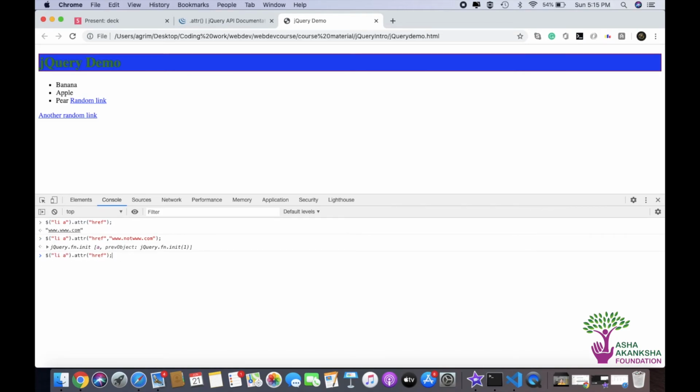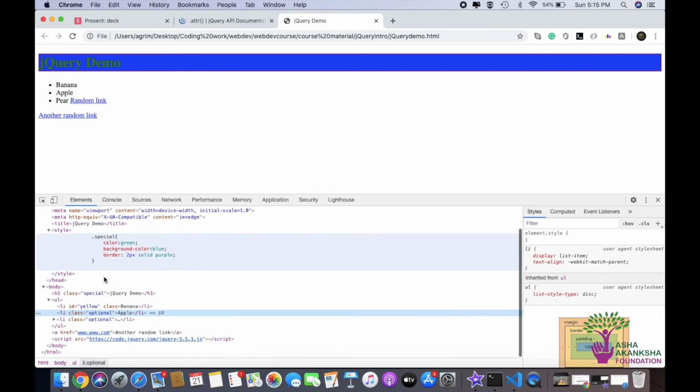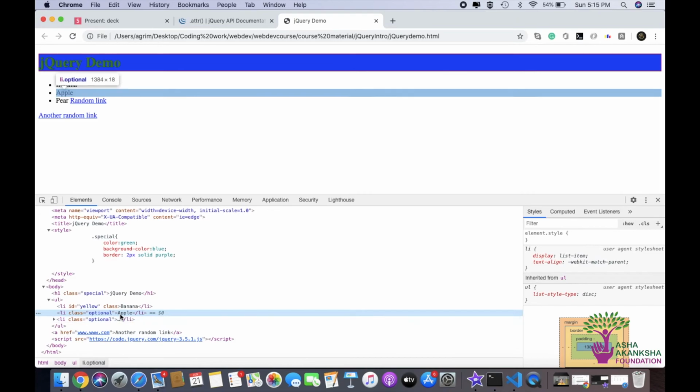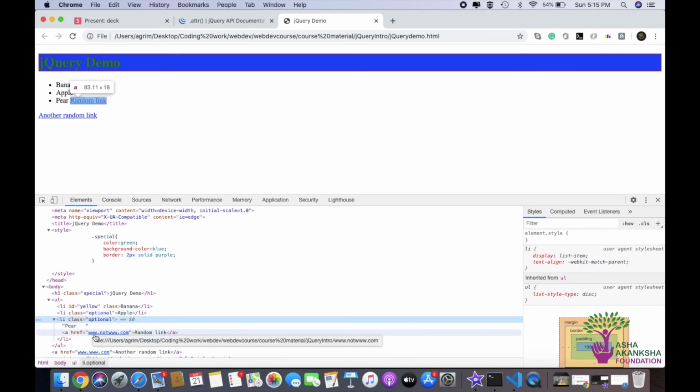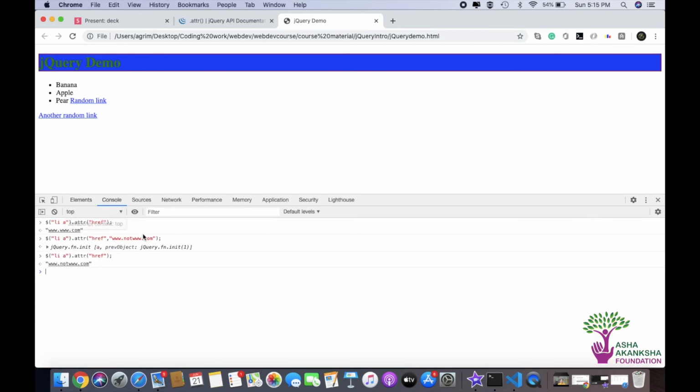And now if I get this, I see I've changed my basic href for that, and in here too, if I see in the inspect thing, this was the li, right? I see my href has been changed. So yeah, that's working perfectly fine.